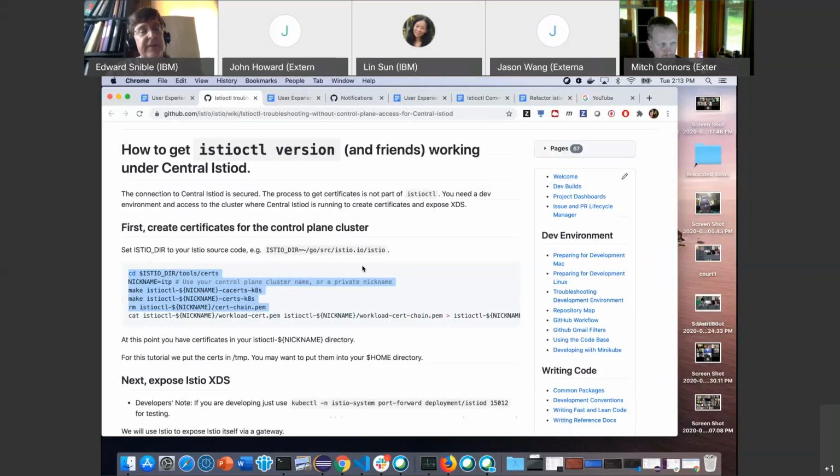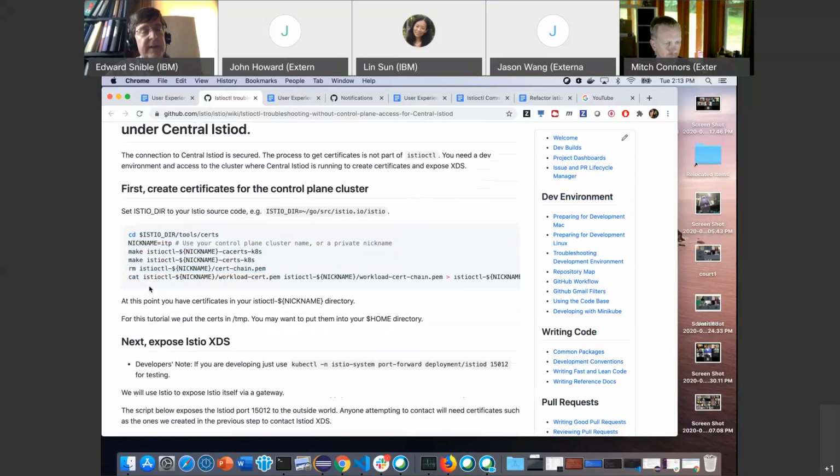So the first thing is, to use the new commands, you need certificates. There's a clunky way to make them using the makefile. This tells how to do it. And I put an agenda item on the networking meeting for Thursday to figure out how to simplify this. Should istioctl be simplifying it, or should environments be simplifying the makefile?